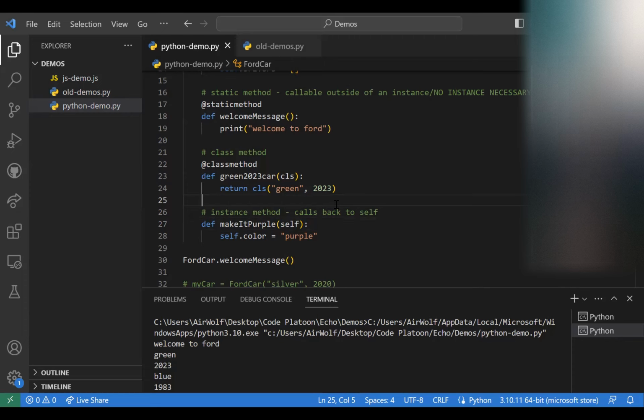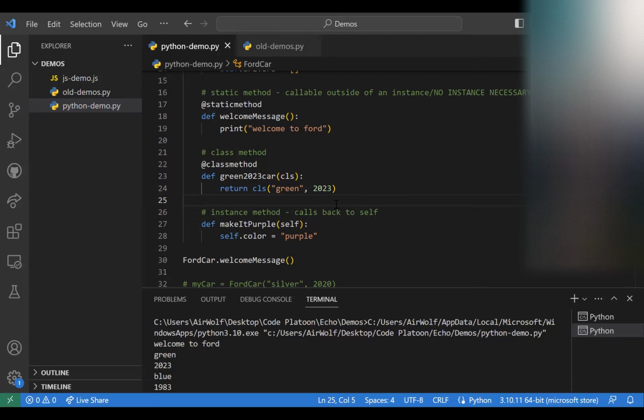That way, instead of handwriting everything every single time you need to create a new version of this class, you can just run your class method and create a new, almost pre-filled version of the class. That's about the only use for class methods, really, is just creating new instances of that class.